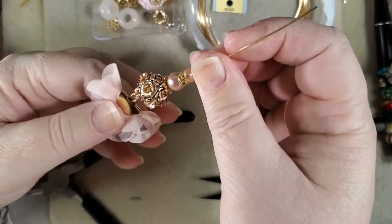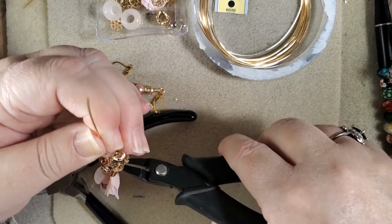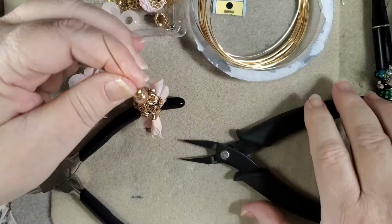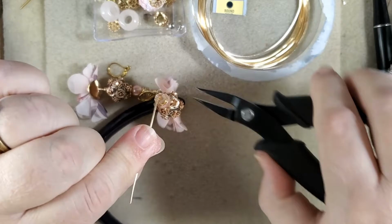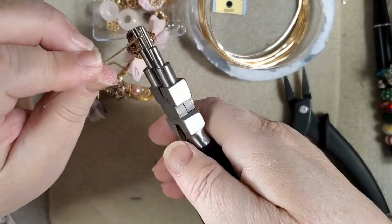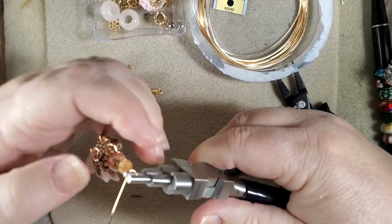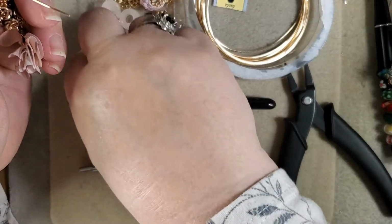rose bead. And now, again, we want to make sure we're going in the proper direction here for our ear wire. So we want to turn it sideways so it goes this direction. Bend this over. Get our bell making pliers in the slot. Around we go. Come around. Make sure she's standing straight up and down. Put our ear wire in.